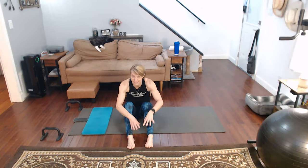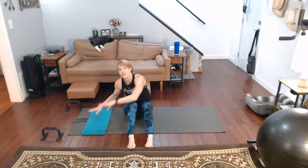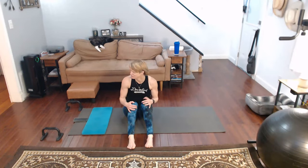Level two, you're getting in 3 rounds, same thing. Level three, 4 rounds, all at one time, or spread it out. So the goal is 6 minutes of plank time for level one. You're going to do 9 minutes of plank time for level two or 12 minutes of plank time for level three. I got my timer set for 3 minutes.